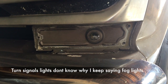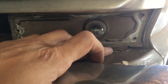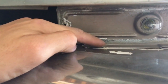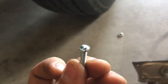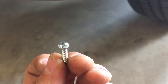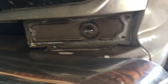Alright, so here is one of the fog lights installed. This was the driver's side. The driver's side one had one of the existing bolts still intact, so I actually decided to leave that one in. The one on this side I was able to grind the cap off, and went and bought these bolts at the local hardware store. I bought them with these caps like this, so I can just stick a flathead lengthway like this instead of having to come from the top and then just tying it from the bottom.